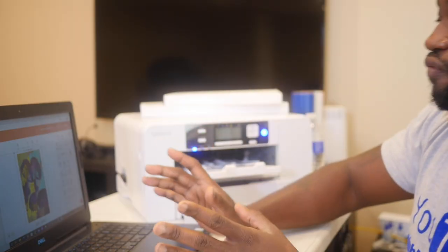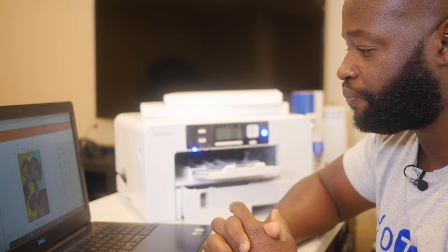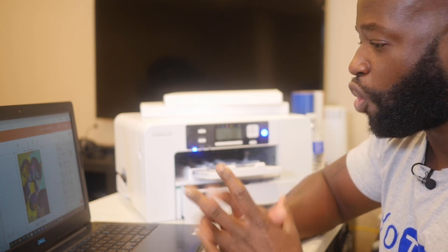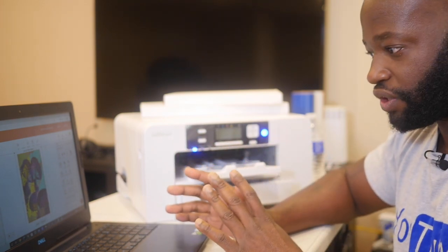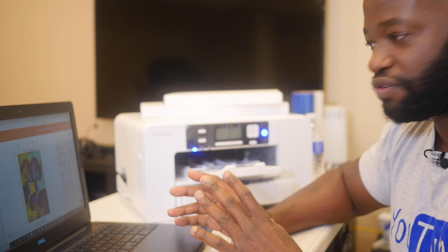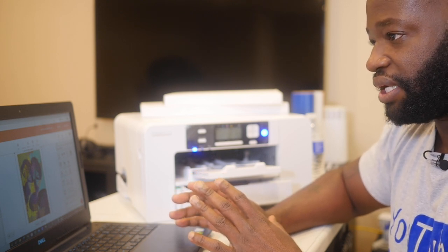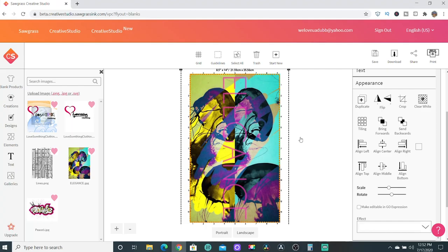You got to sit here. Right now is the part where you'll sit here and you'll be like, well, something's wrong. Nothing's happening, right? But you're actually waiting for a print manager screen to open up. Look how long this is taking. You're thinking like you did something wrong, or it isn't working, or something's not right. I know I would be. Yeah, we're still waiting.